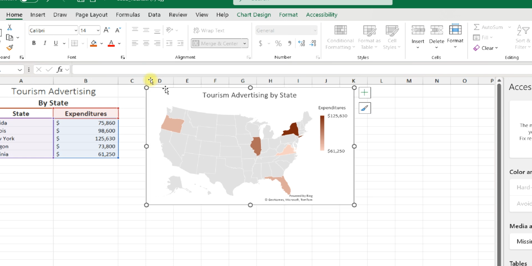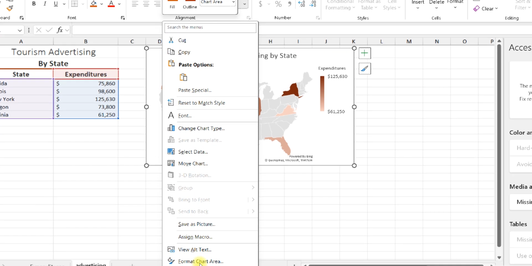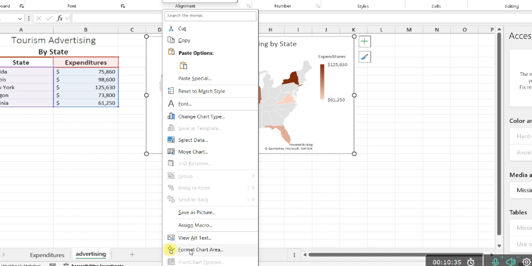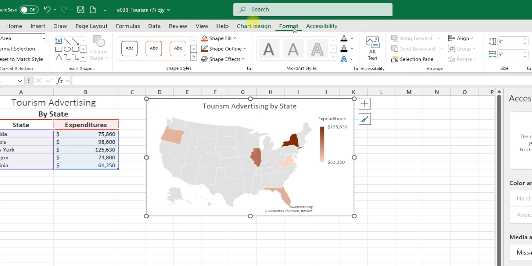They'd like us to resize our chart, and so in the tab, in the height box, the height is going to be 2 and the width is going to be 4. How do we do that? Right mouse click anywhere. Then we're going to go down to where the heck are you? Format chart area. That's not right. Format.